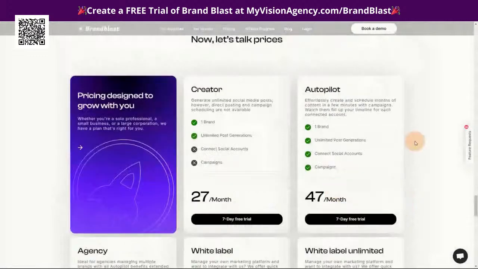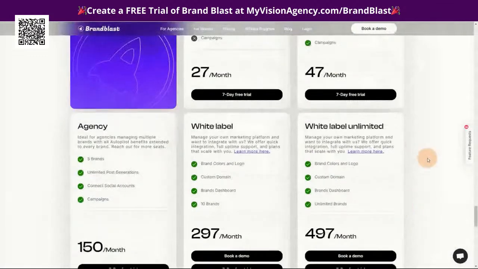So don't miss tomorrow's training because, like I said, I am going to show you. We have lots of Canva templates inside of our membership area that all of our members can use. So I definitely want to show you how you can import those into your account and start using those.